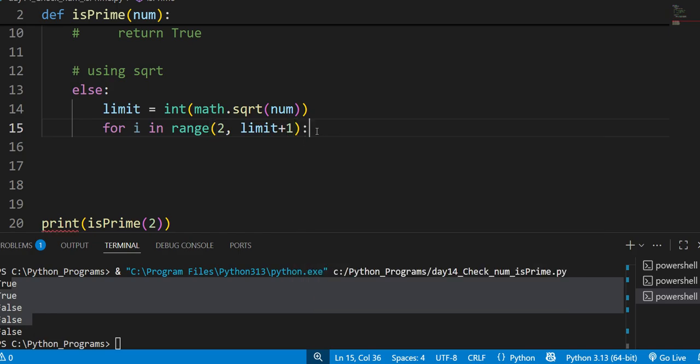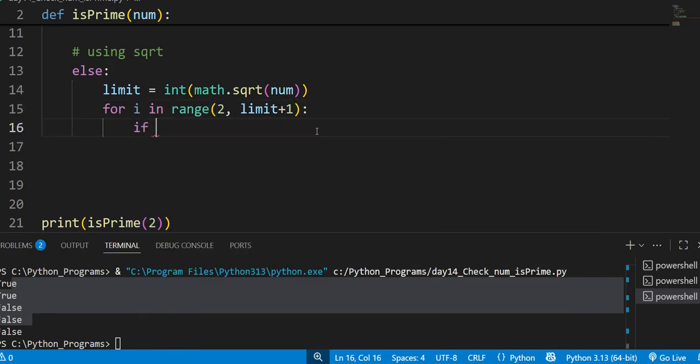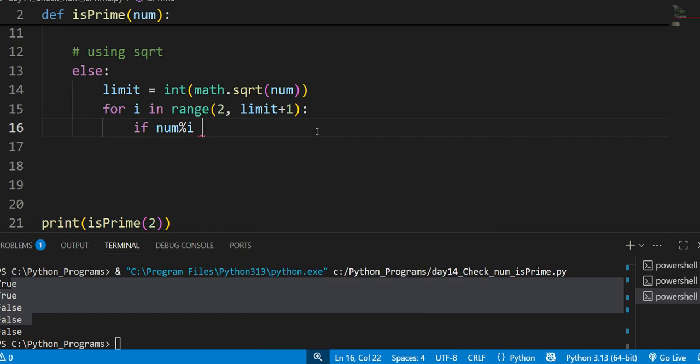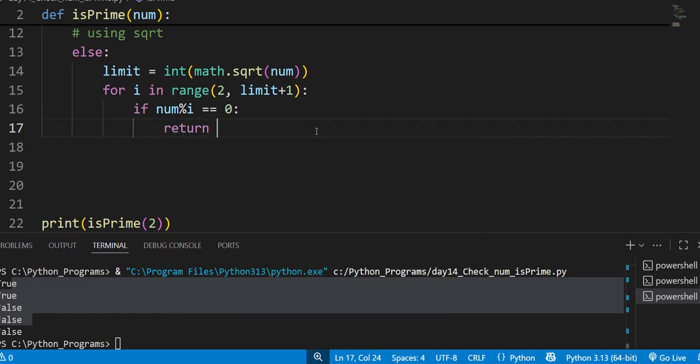If the number is divisible by any element i, that is, the remainder is equal to 0, then we can directly return false.